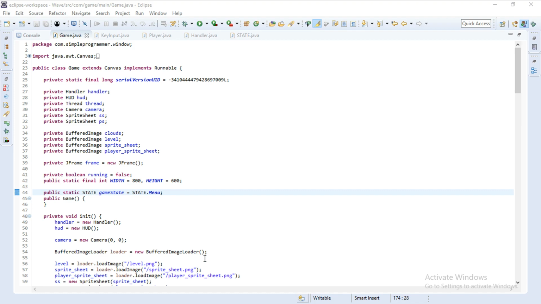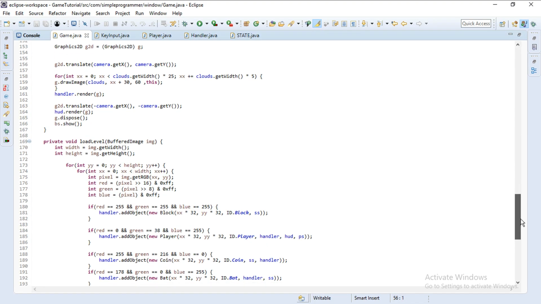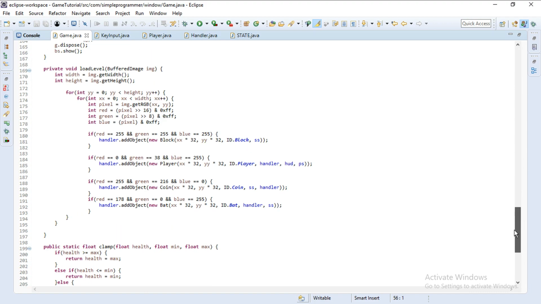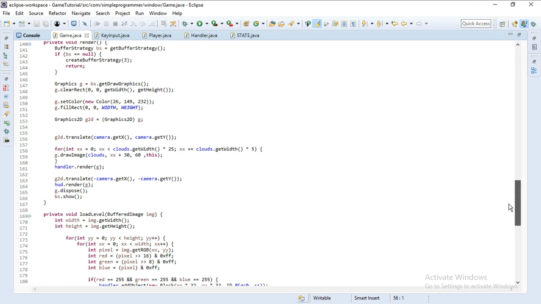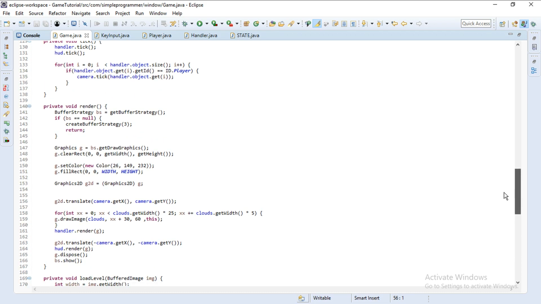One more thing. We should only do stuff if our state is actually game. Let's go down to our render method.